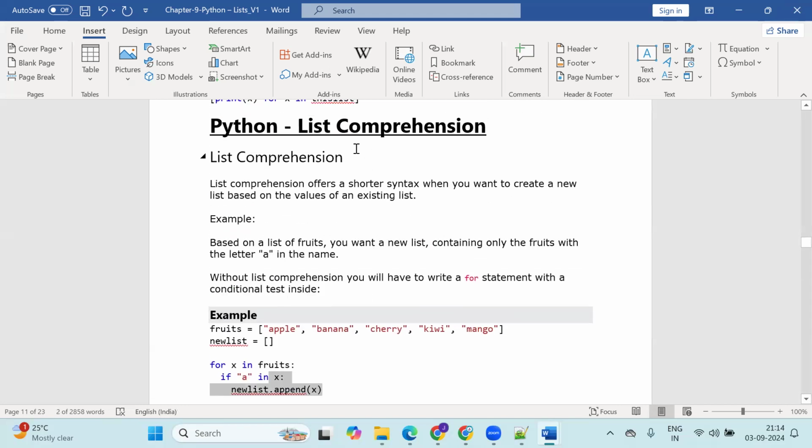So what is Python list comprehension? List comprehension offers a shorter syntax when you want to create a new list based on the values of an existing list, when you want to use an existing list to create a new list.